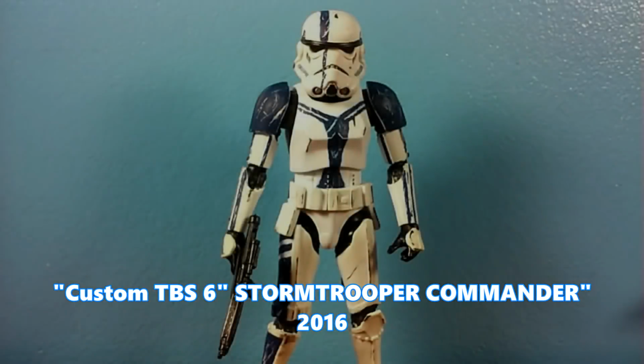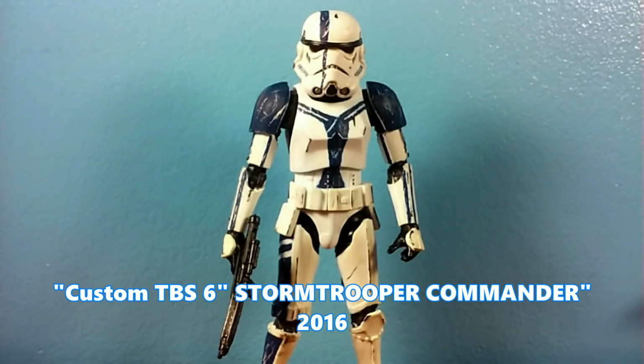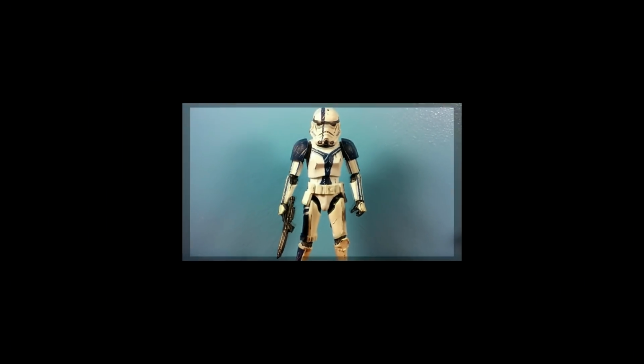Squash the scum! However, I really just wanted to make this guy, and having this in my collection now, I can say I am so happy because I knew Hasbro would never freaking make it.